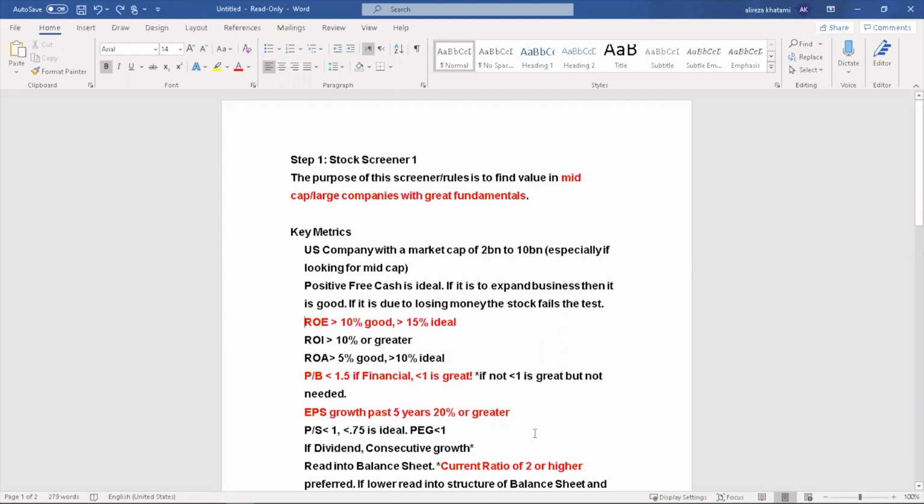How many of you, including myself, missed this rally because of your emotions? How many of you lost a lot of money in this rally because of your emotions? Forget your emotions. Again, we're talking about fundamentals. Fundamentals is a totally different thing. We're not talking about technicals.